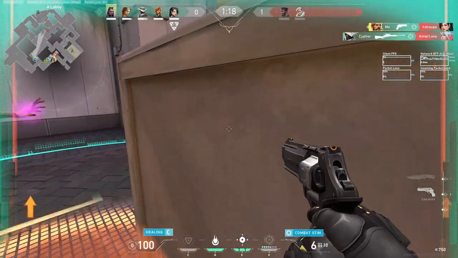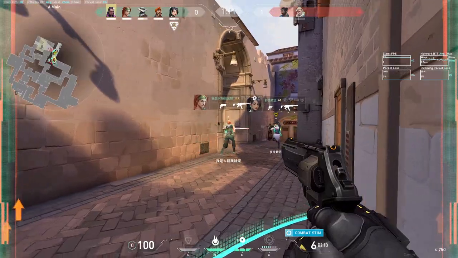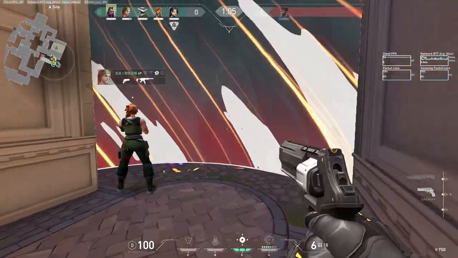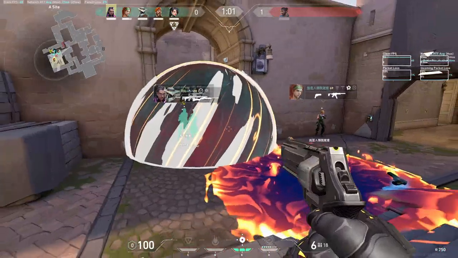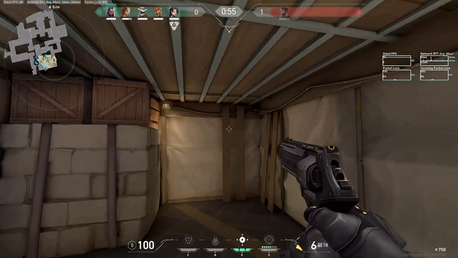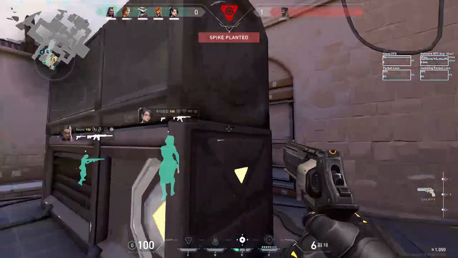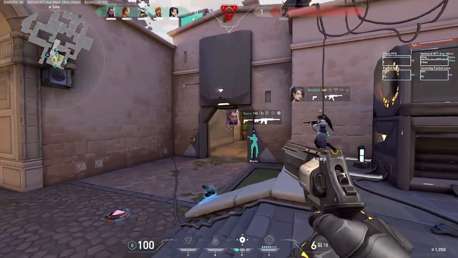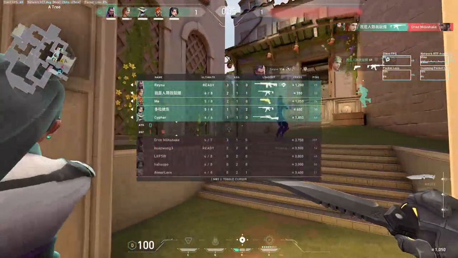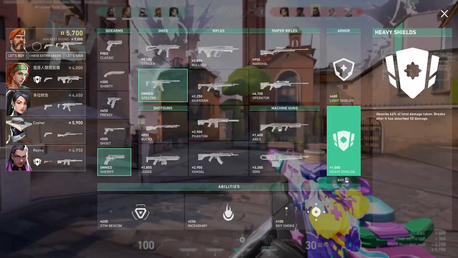Stim beacon down. In sight. Reloading. One enemy remaining. Molly. Reloading. Plant the spike. Healing over here. Smoke's down. Enemy spotted. Flawless. Amazing. I am honored. Don't worry. The house always wins.